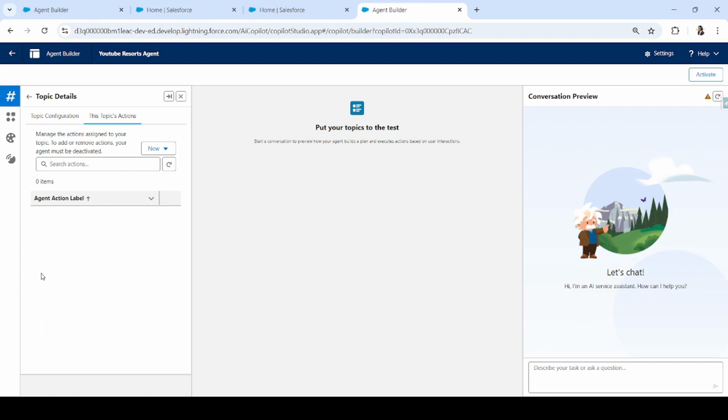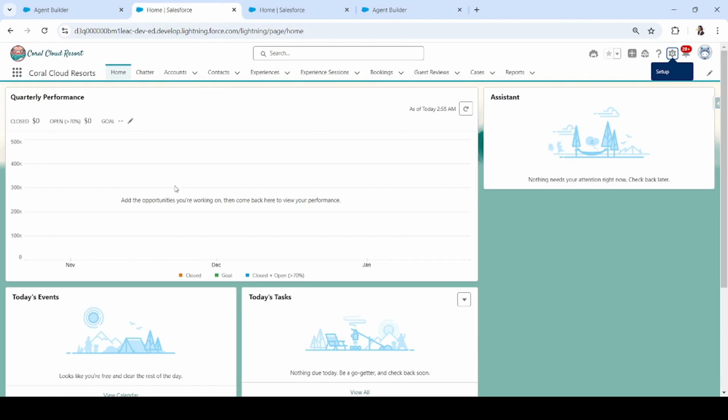Now here we will add our flows, we will add our automation. Either you can add apex, you can add prompts, and you can add flows. This video is about flows, so we will be adding flows here. Now in this topic we want two things. One, to create an account and contact if there is not any existing record, and if there is any existing record, then just give the output to the Einstein agent that there is already an account and a contact. Okay. Now the second point which we want to do under this topic is to book reservations, to perform bookings for the guest. Now for those two actions, I have already two flows created.